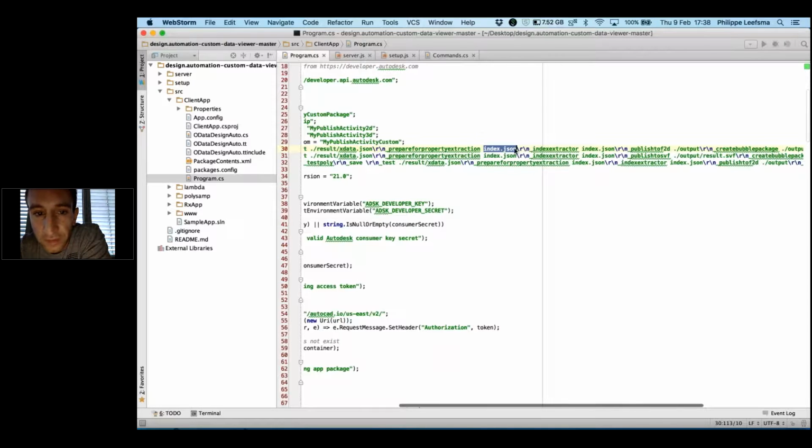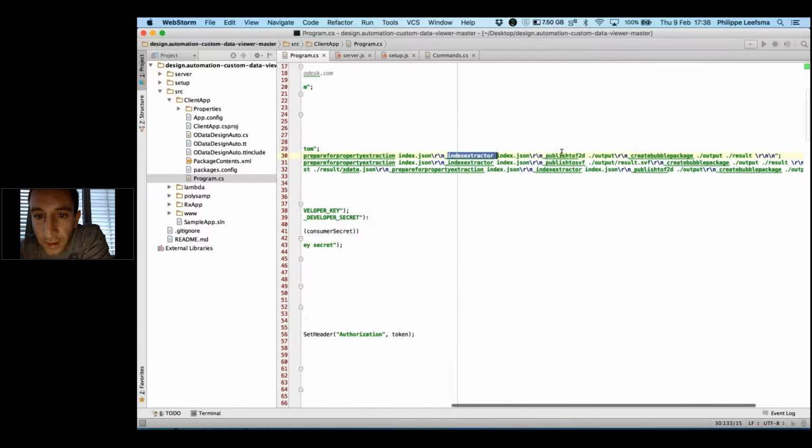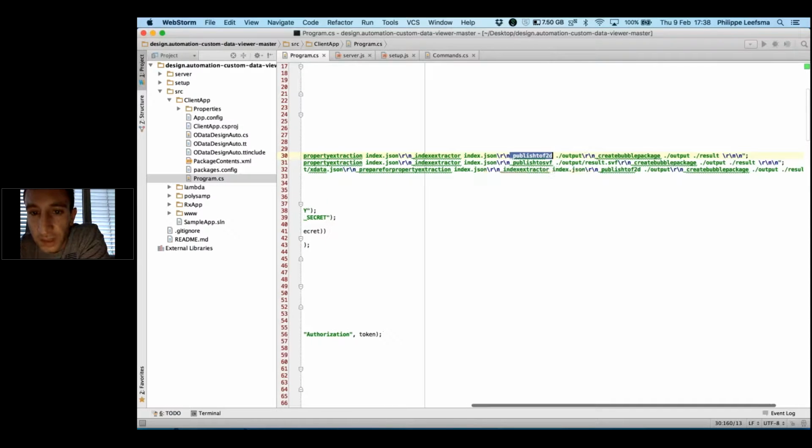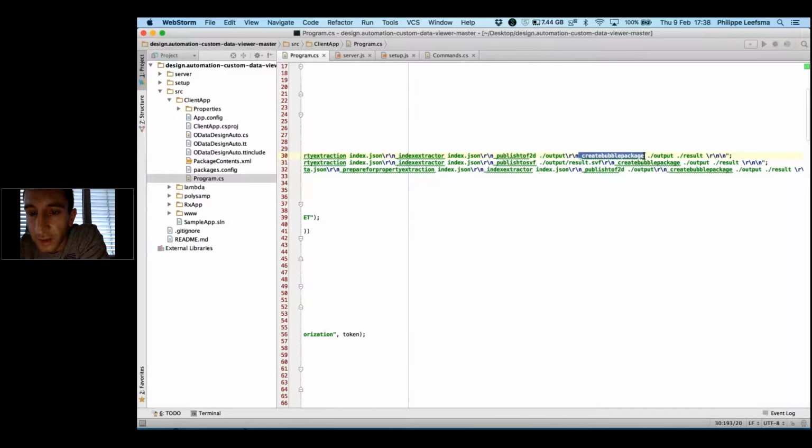So it will prepare this file for property extraction, then it will index the extractor, and finally it calls the command publish to F2D. So it means that it will create a package for 2D DWGs.